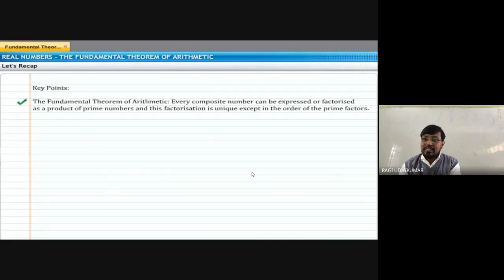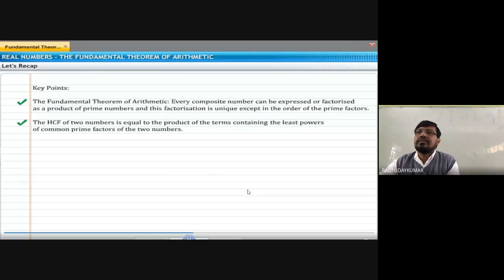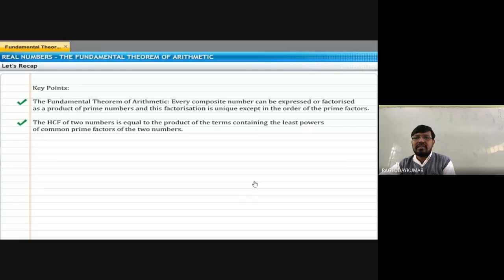For 3 numbers, you can refer to your textbook, it is given at the chapter ending. Because if I say it now, you will forget, so you refer and try it. It is not that important for the examination point of view. So what is the fundamental theorem of arithmetic? Any one of you please read that statement of the fundamental theorem of arithmetic.